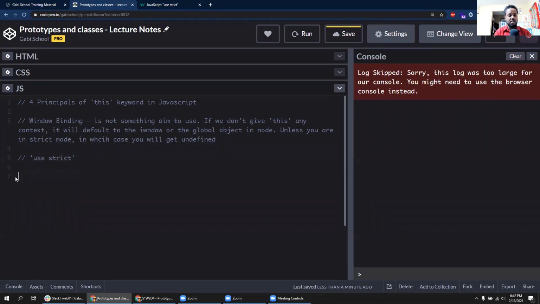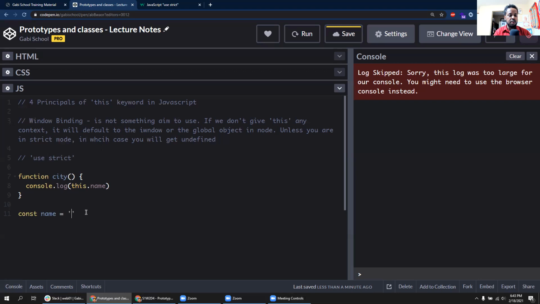But let's create a function here and call it something like city, and put a console log here. Console log this.name. Let's create a variable here, call it name, and this is what replaces this, basically.